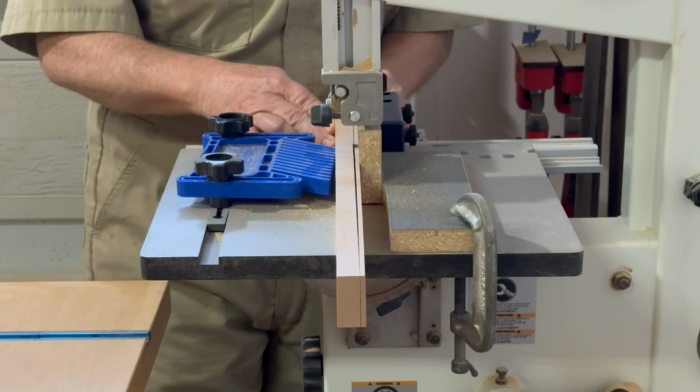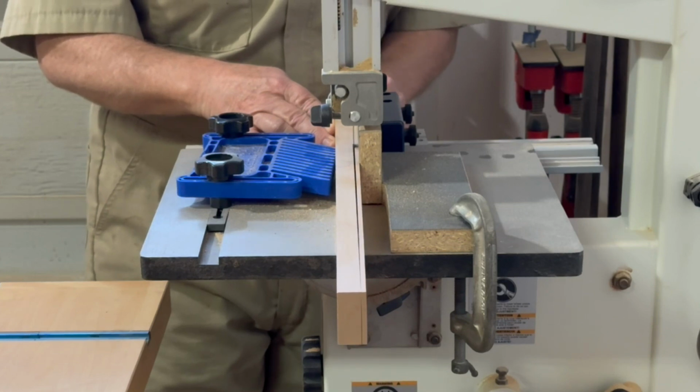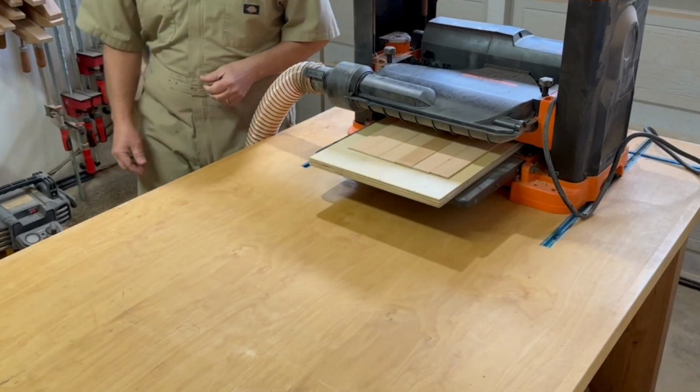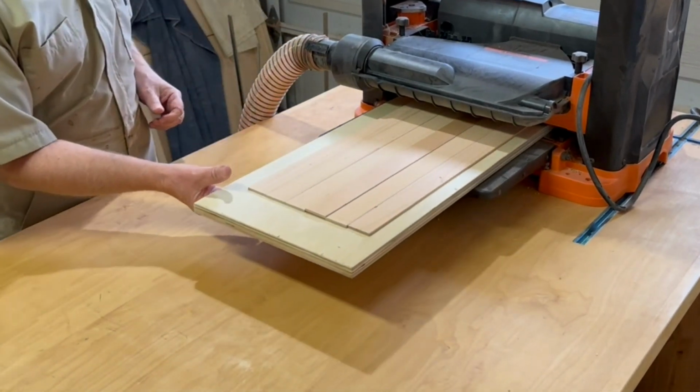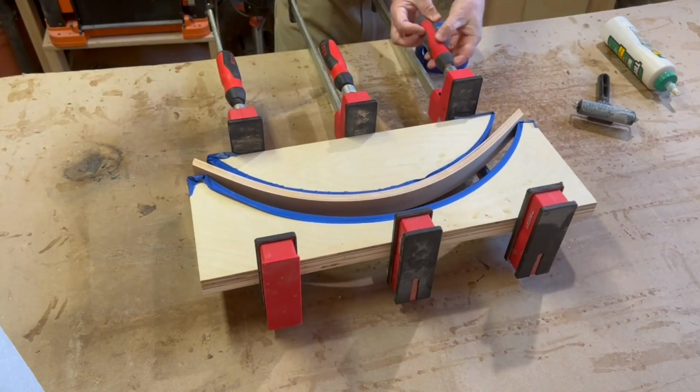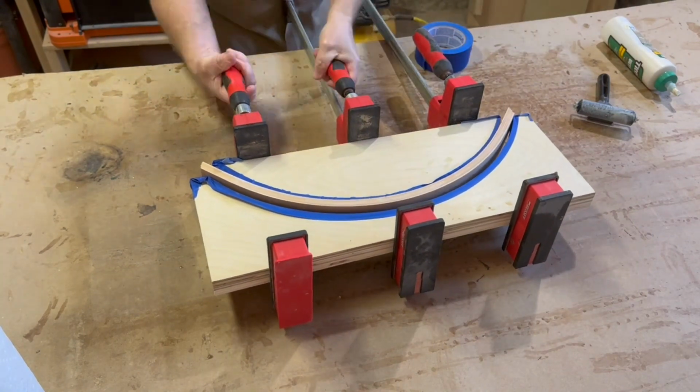The process to create these curved pieces involves resawing a piece of wood into thin strips on the bandsaw, and then I'll surface the thin strips of wood using a sled on my thickness planer since I don't have a drum sander. Then I'll glue it back together in a circular arc using a form. So let's get started.